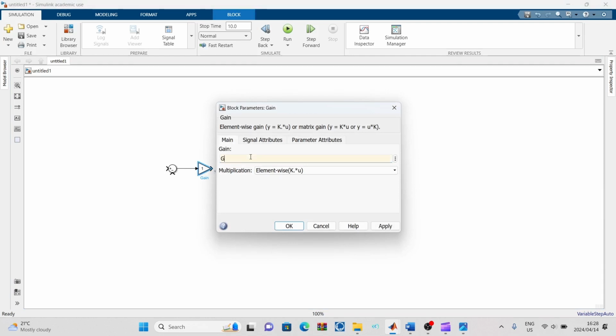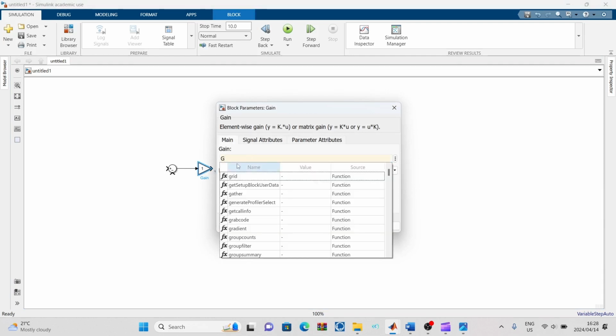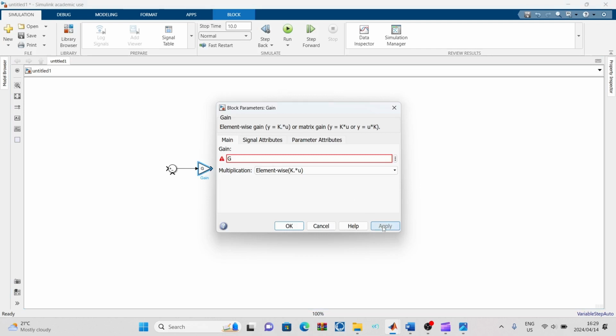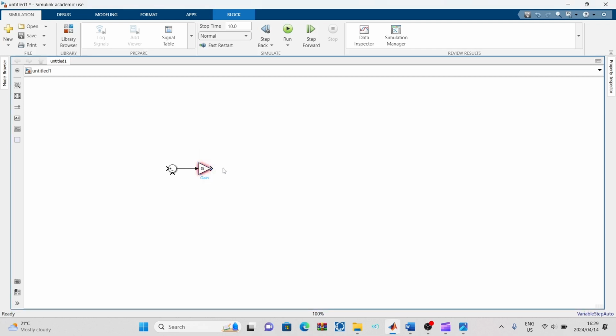Say I want to use G, just a variable. You can have a number in there or just a variable. And I'll say apply for now. It shows red because I haven't assigned any value to G. That's why it's in red.